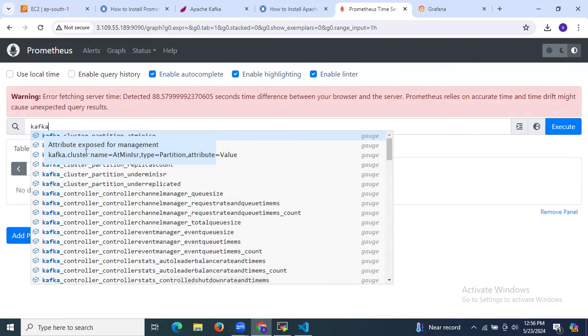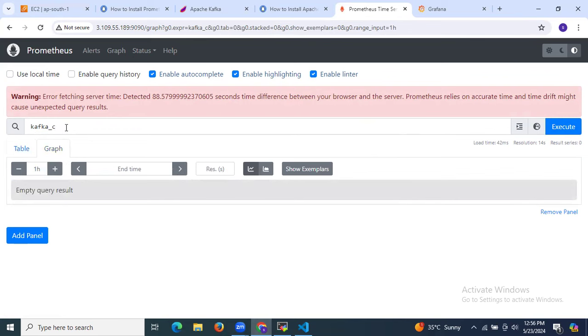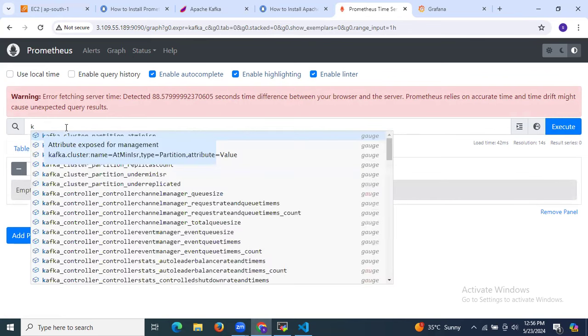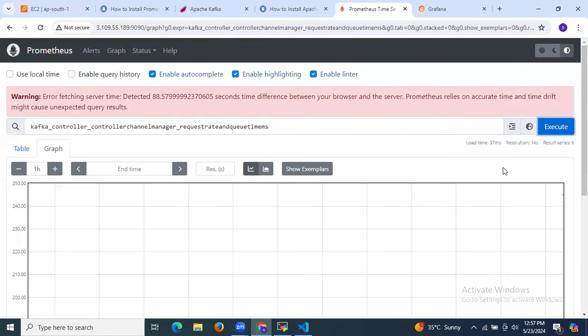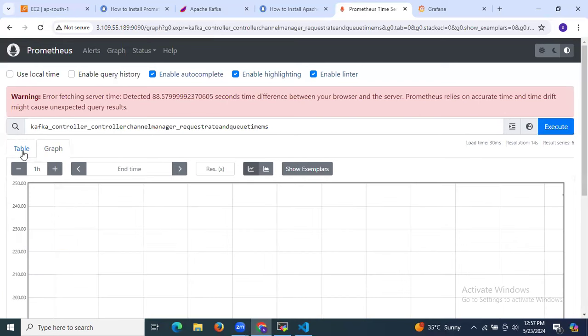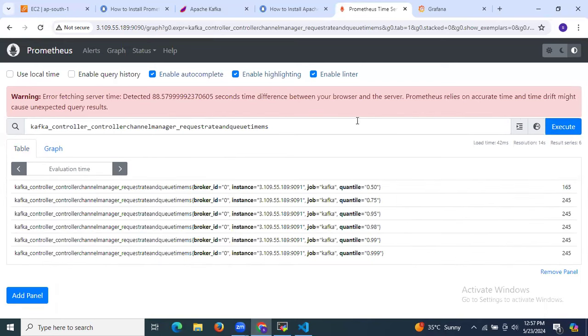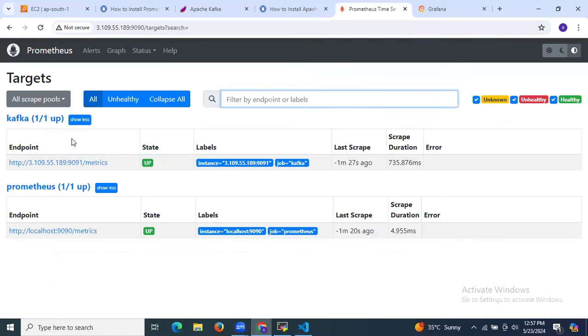If you want to run any, then click on execute. So we have successfully installed Kafka, then we have successfully added this Kafka in your Prometheus job.